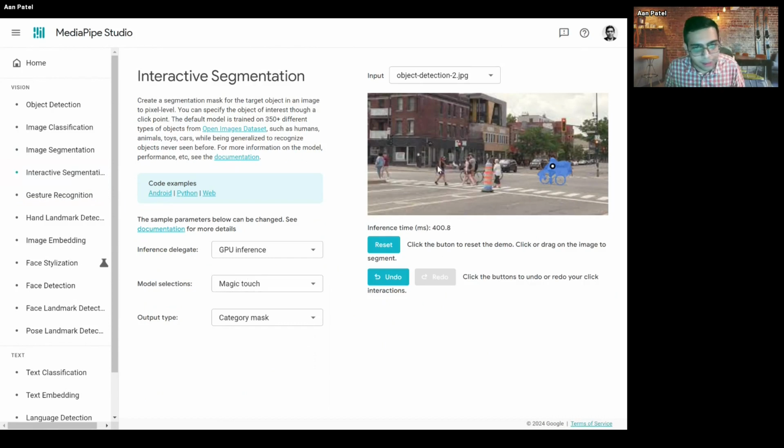And it's pretty useful for things like image editing. Say you are creating some image editor as a web application, or maybe you are offering it as an enhancement to some existing app, like a social media app or something. So yeah, that's interactive segmentation.